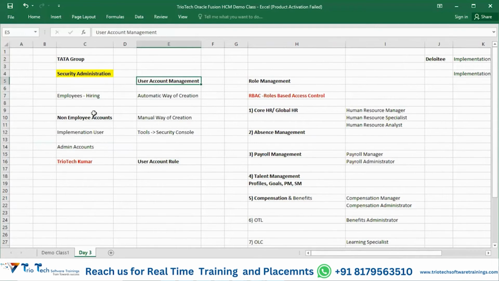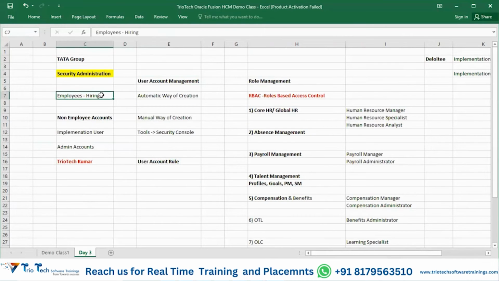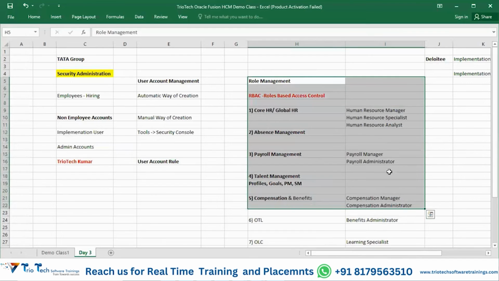For employees, once we configure the core HR module and hire employees in the system, we can see how user accounts are created automatically, and within the roles, how auto provisioning works. So the role management I will take up later, team.